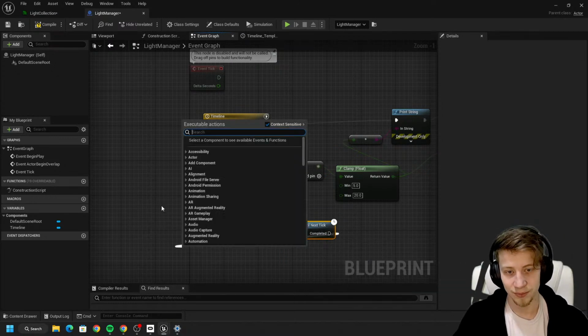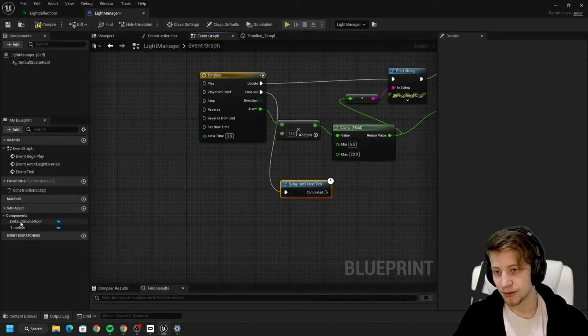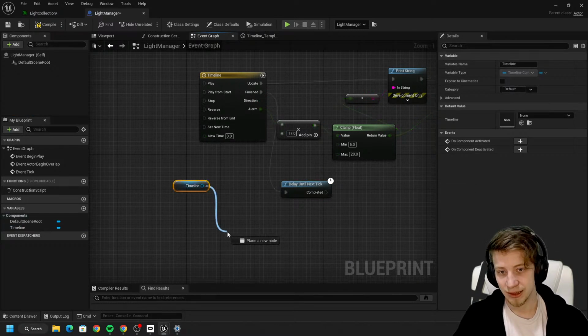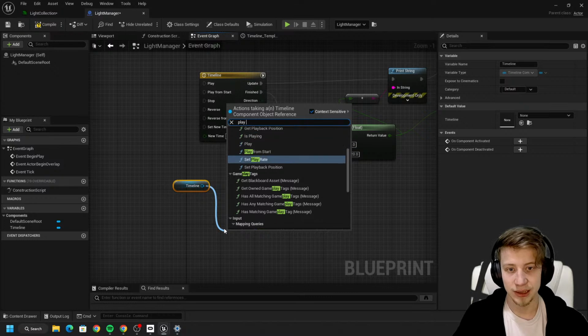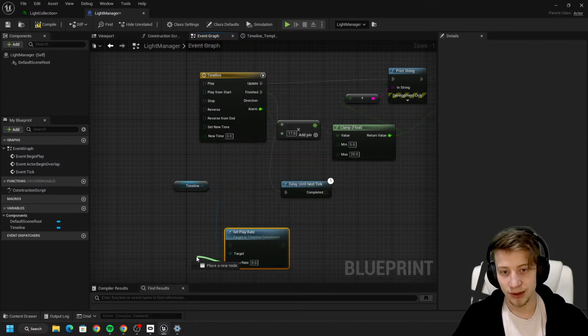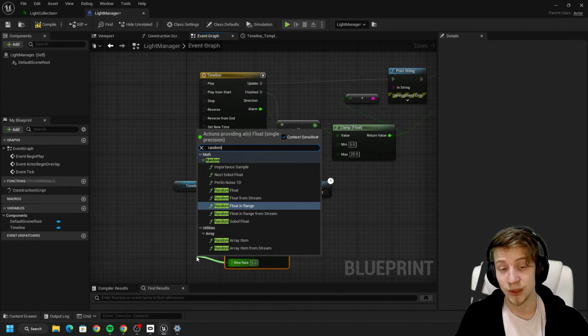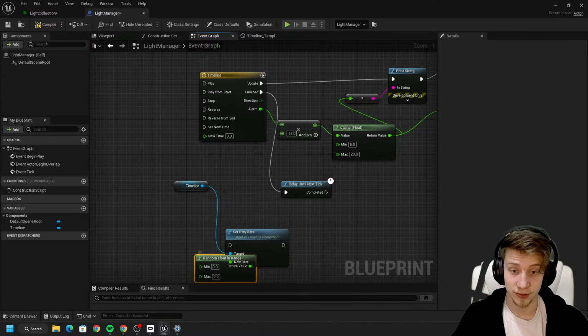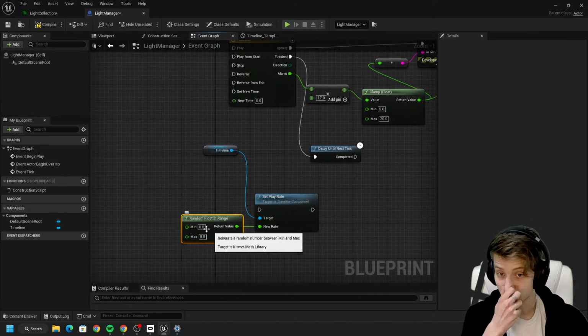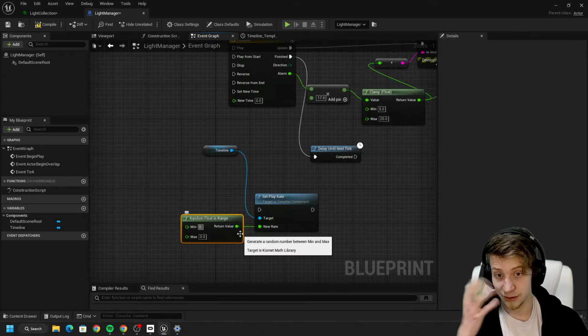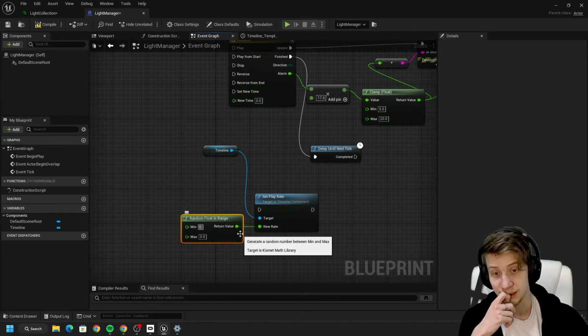It's so useful. We just wanna wait for a tick, and then get a timeline and set play rate, and we are gonna randomize that play rate. So even though we are actually playing the same pattern, we are playing it at different speed, which effectively does randomize it usually enough to create the effect that it looks like it's a bunch of different patterns.